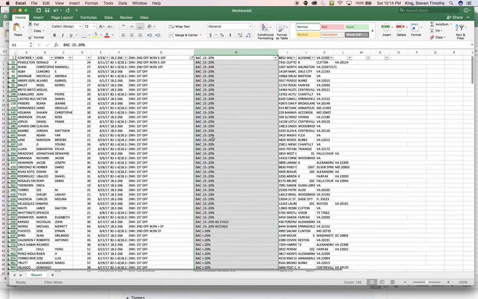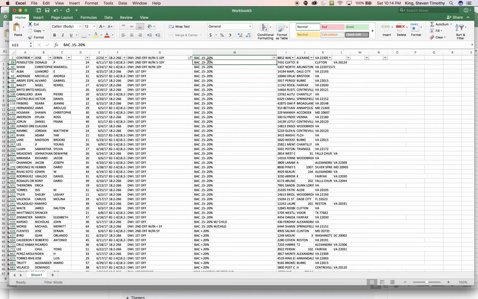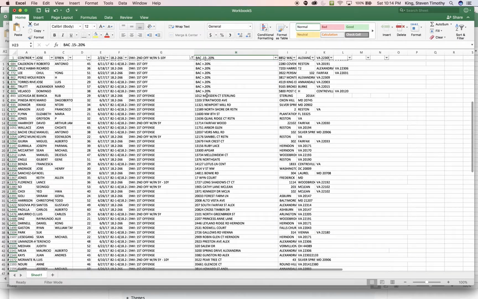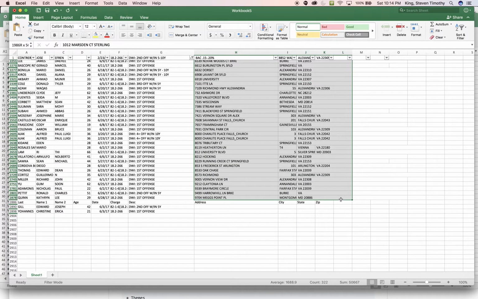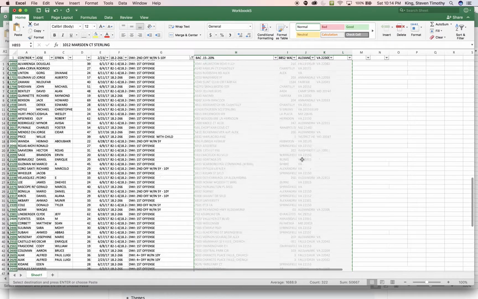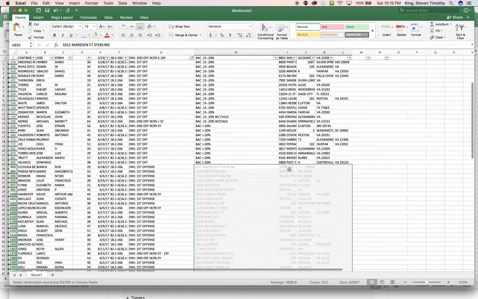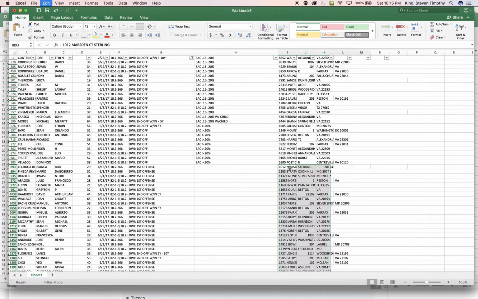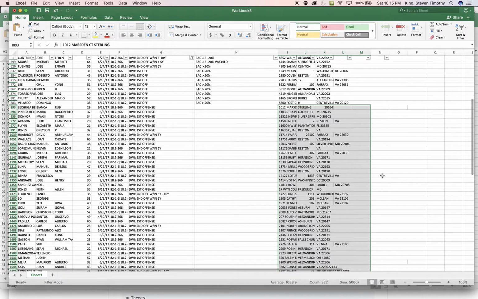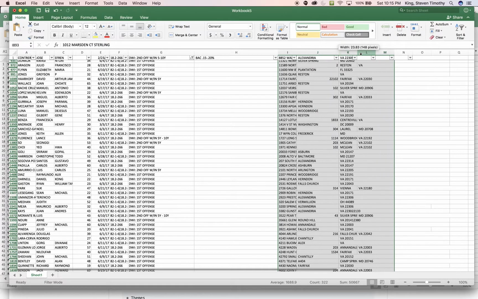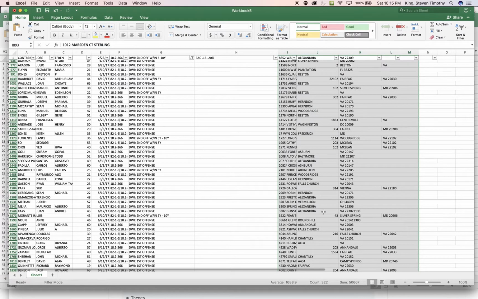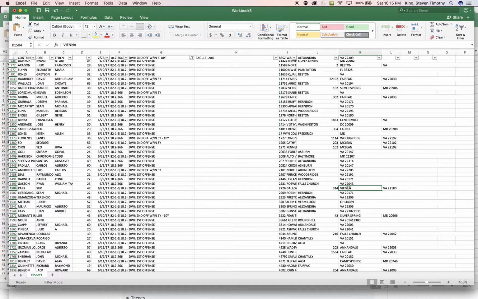So what we're going to do is select, starting at the addresses, including the other columns, and we're going to move them all over a column. So we'll just select here. I'm going to Command X to cut. And then I'm going to come over and select one cell and paste. So that looks like it got a lot of them, but still we've got some problems. So we need to fix our different things.